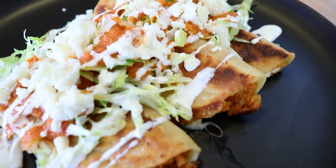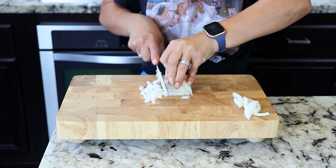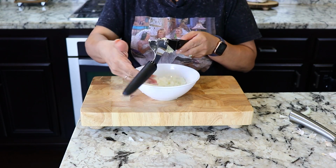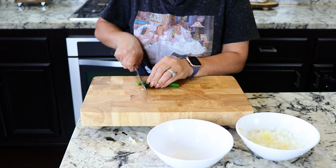For this recipe, I'm gonna be using half of a small white onion. Chop it into very small pieces, just like this. We're also gonna be using 1 garlic clove and we're gonna put it in the garlic press. And we could just add it in with the onions. I'm also gonna dice 1 chile serrano.